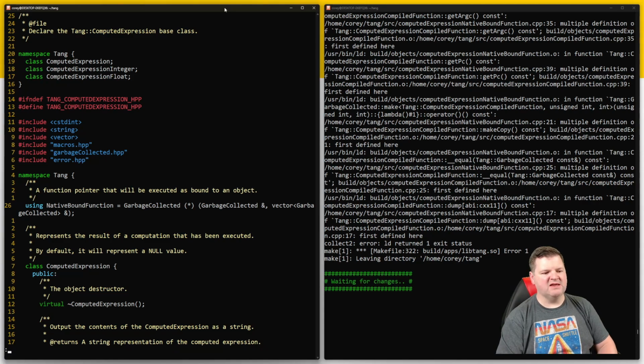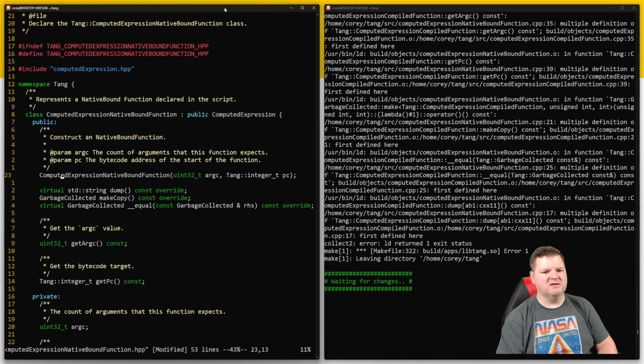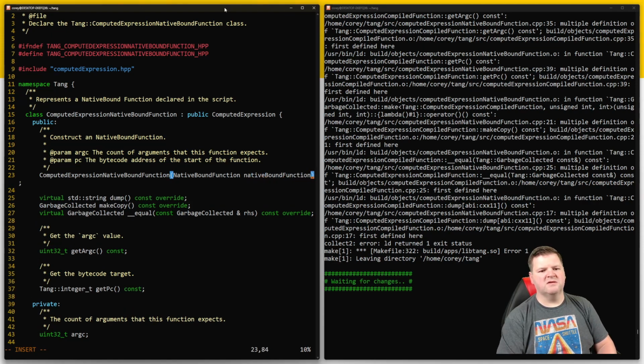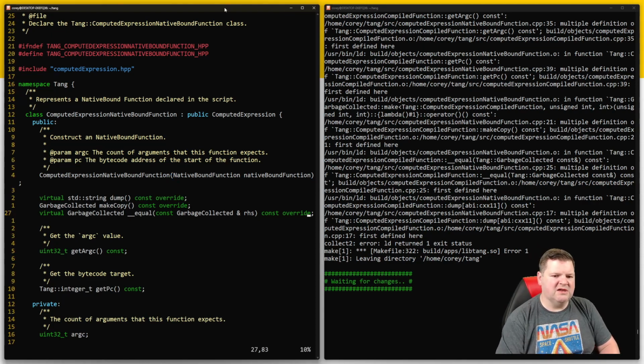Yeah, we'll do that. Native bound function, not target. We'll just call it native bound function. Okay, fine. Dump, make copy, equal. Sure, why not?